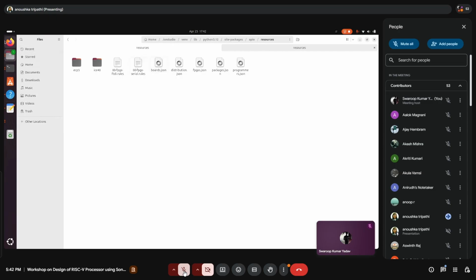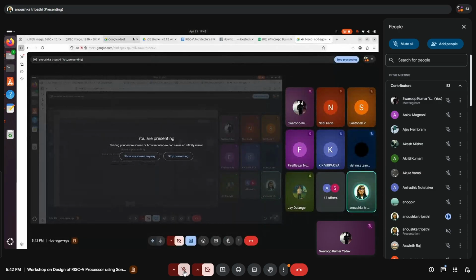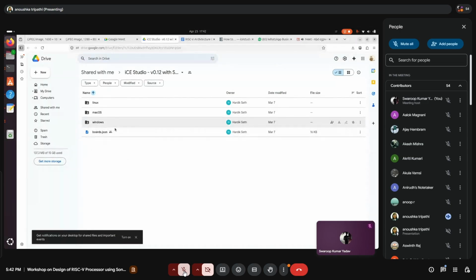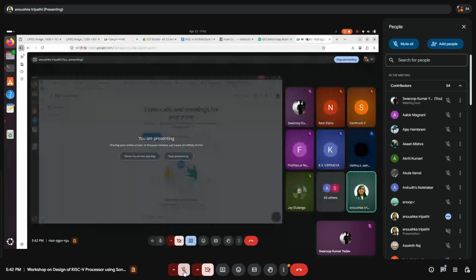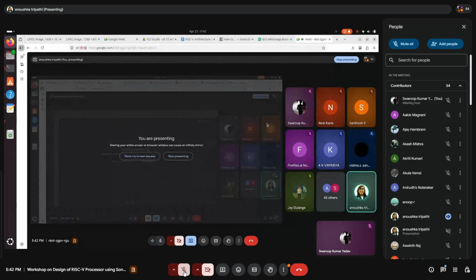So you will replace that board.json file with this board.json file, as you can see here, which is there in the drive. So I hope you all will follow what I am doing.